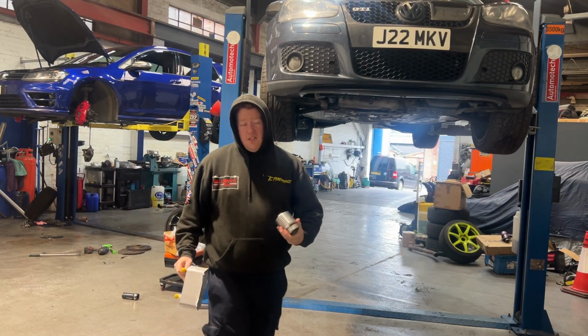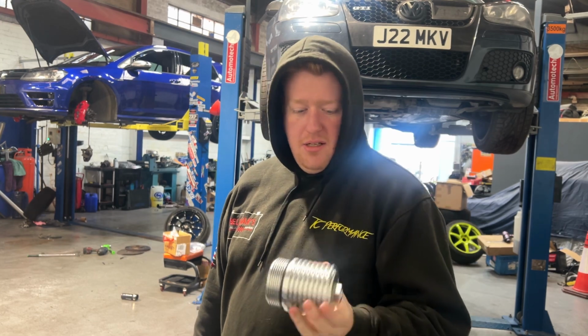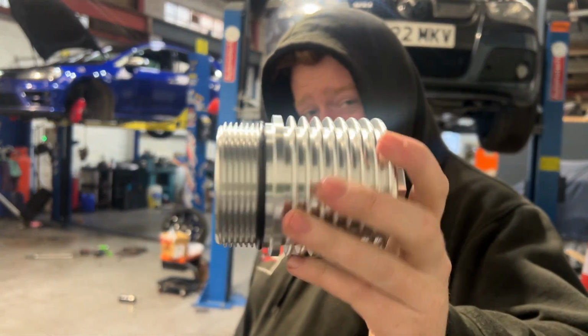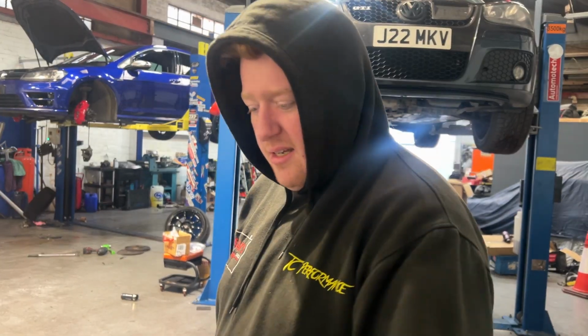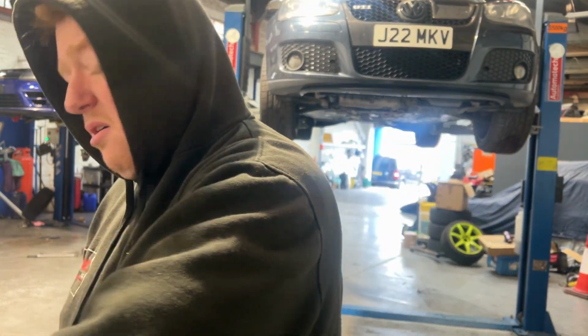So to hopefully slightly future-proof it, I've ordered a billet aluminium oil filter housing. It's got fins in, so pretty cool. A larger oil cooler. So hopefully that works. I've also ordered a subframe deadset kit because we're dropping the subframe while we're doing it, so we might as well do that.